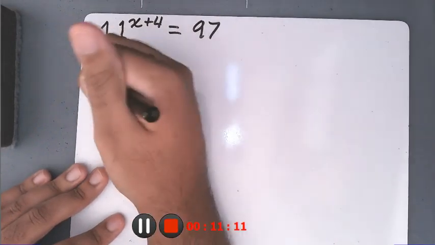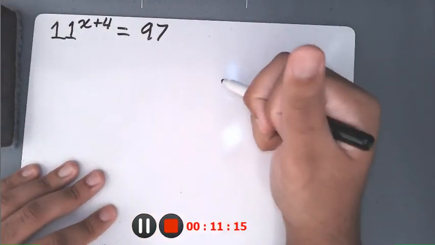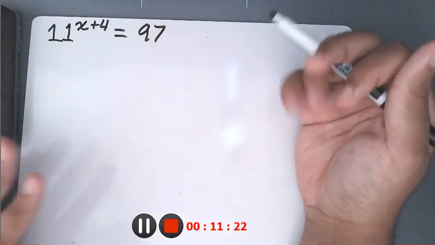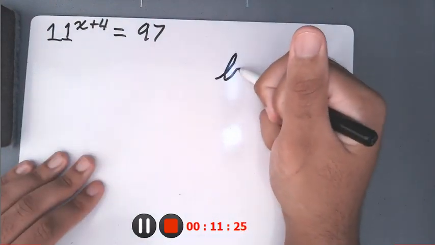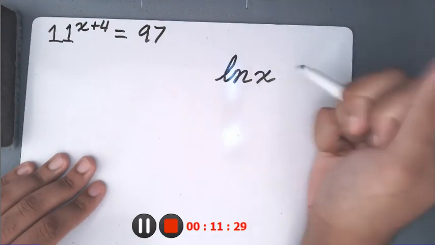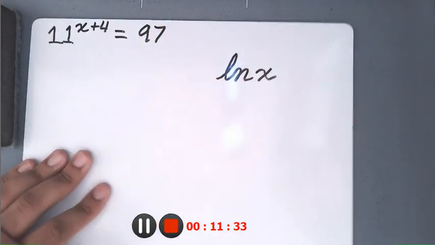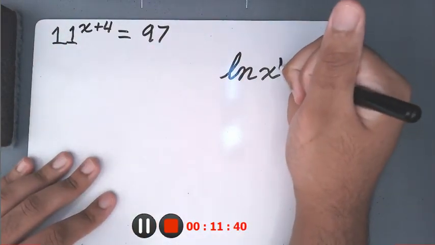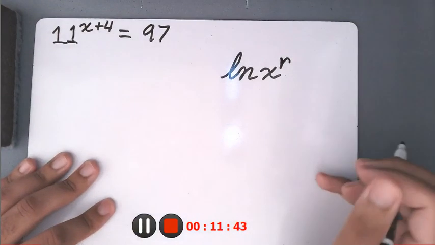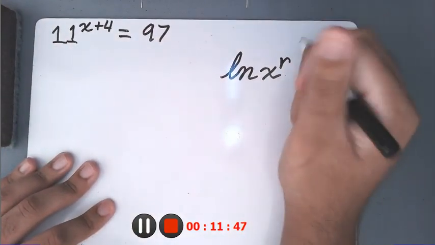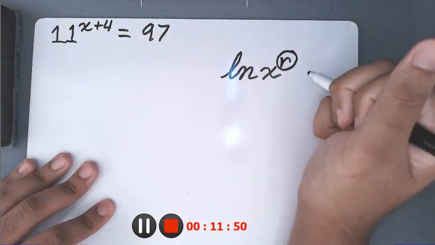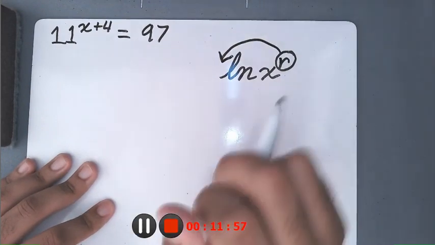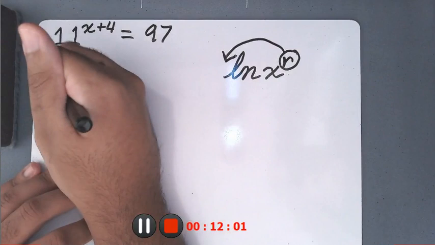So here, what I'm going to do is use a rule of our logarithms. You can do this either with a regular logarithm or a natural logarithm. I'm going to use a natural logarithm because that's what you typically see with these kinds of problems. It doesn't matter which one you use. I'm just using this because you're more likely to see it this way in a textbook. So here, if you have ln x with some power over the argument, you can move it in front of that natural log. So I can take ln of both sides.